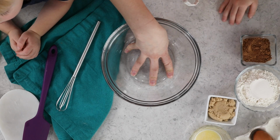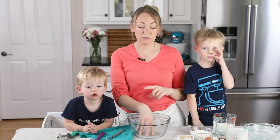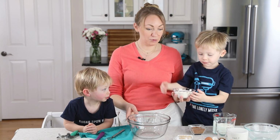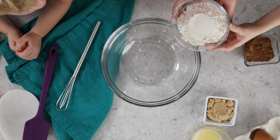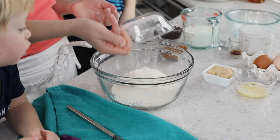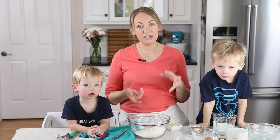First thing you're going to want to do is grab yourself a mixing bowl. And to this, we're going to add 1 cup of flour. Luke, do you want to go ahead and add that? I'm pretty sure there's one key reason why the children are here. These chocolate chips. Next thing we're going to need is our sugar.